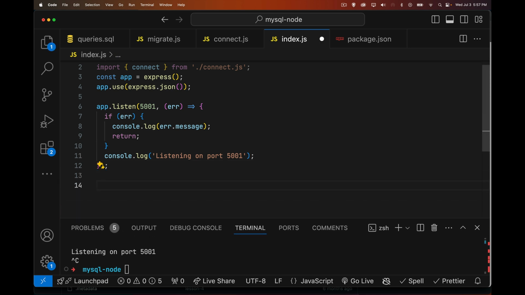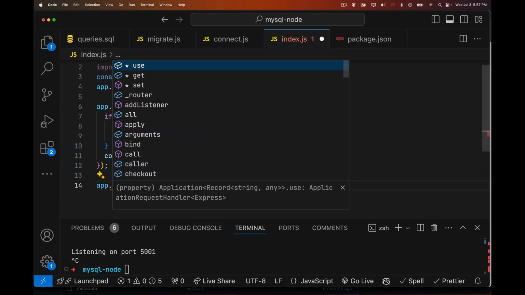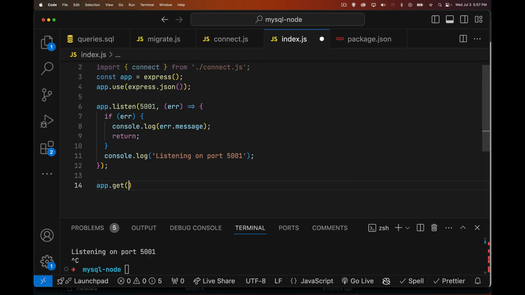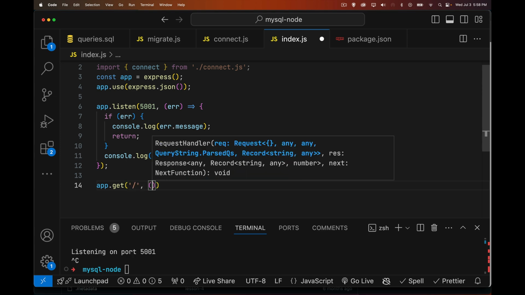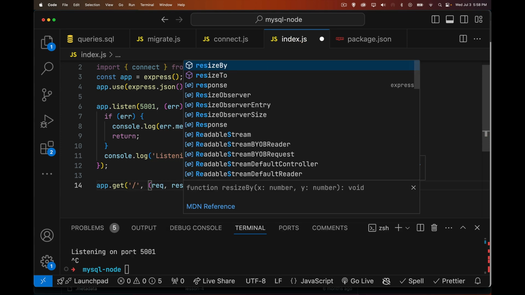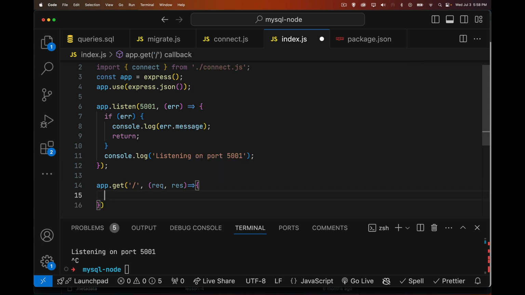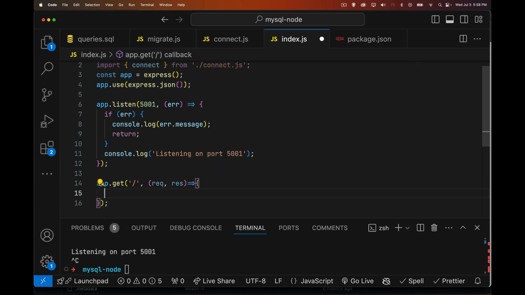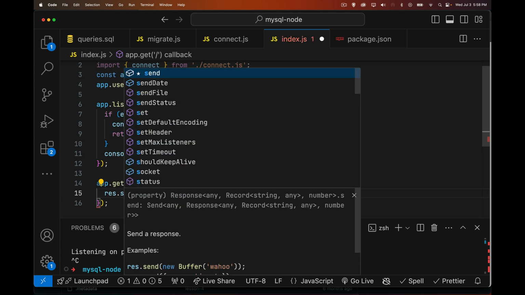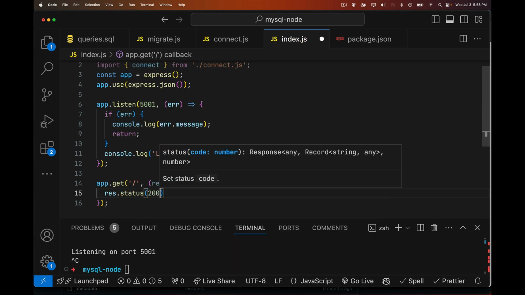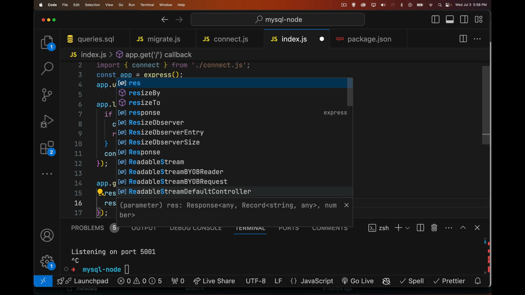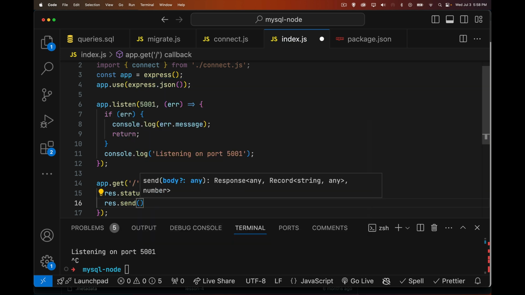So every time you create an endpoint, we're going to have something like this. So get, what is the URL endpoint that you want? And you're going to get a request and a response object passed in by Express. With the response object, you can set a status code, and we can say, hey, I'm going to send back something.